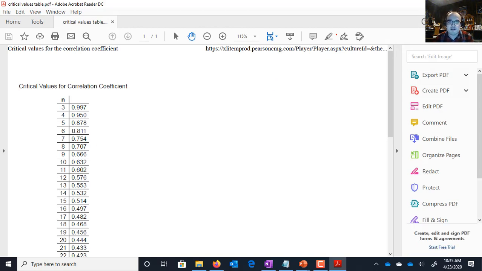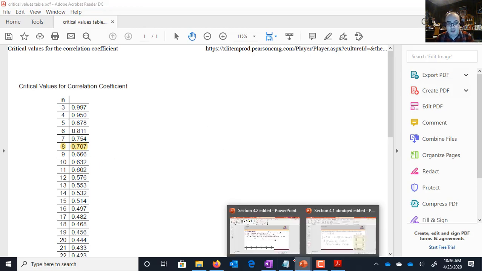And I specified that we had a sample size of 8. So we would refer to that section. So we have a sample size of 8. The critical value, according to that, is 0.707.